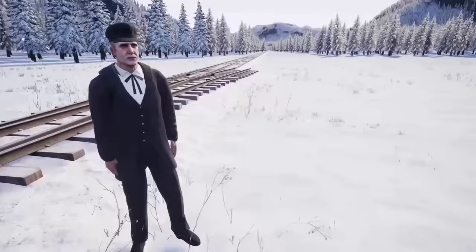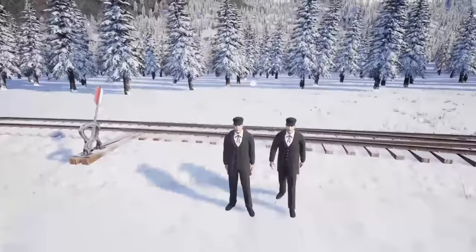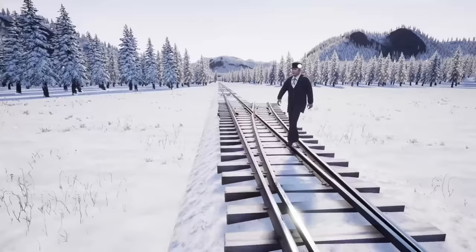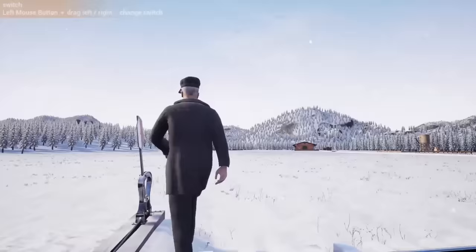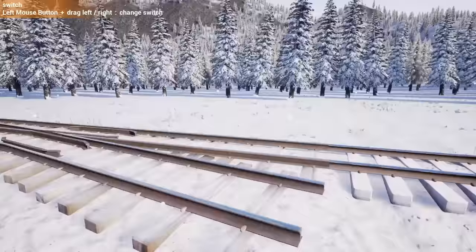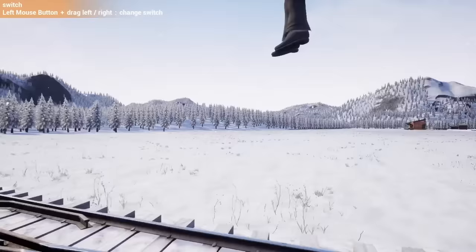What are we dressed as — conductors? Yeah, vaguely. According to TurboSquid, this is an Old West train conductor. Today we're going to build a hump yard. We're doing a candid intro — just straight into the humping. We made sure we're going to have enough space. We made a really long, straight track in this flat valley because it seems like an awesome space to build a giant yard compared to the freight mode. This is massive.